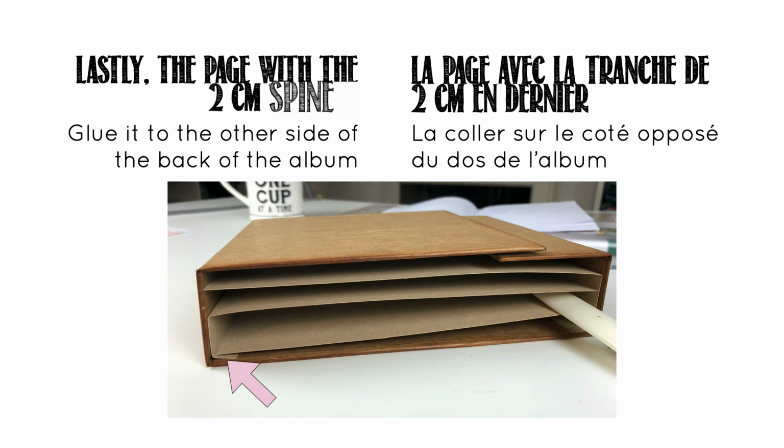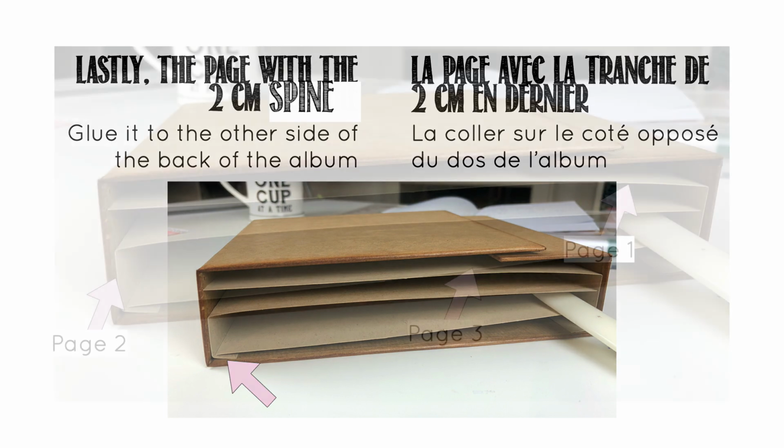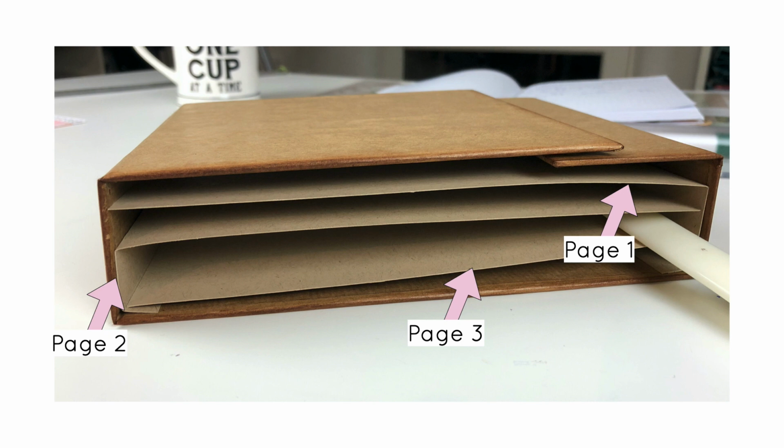So you're going to glue that onto the other side of the album, onto the left side, just inside the fold line of the back cover. Okay, have a look here, there's an arrow to show you. So here's a look at what we have so far. Our cover all folded up with the edges burnished, and our 3 pages. So pages 1 and 3 are attached to the back cover on the right side of the album, and page 2 is attached to the back cover on the left side of the album. There, that's that for the structure.